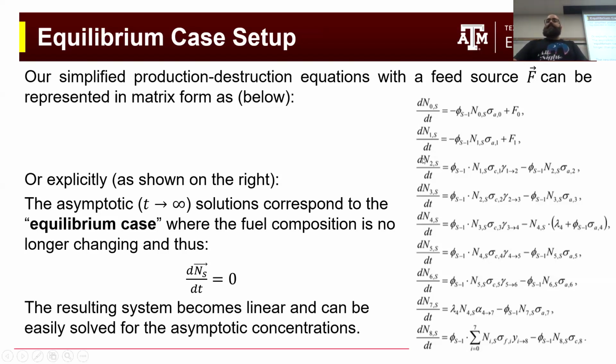And so if I think about these as a matrix, then the matrix form of these equations is going to look like dN/dt, where N is a vector, and my vector goes for k equals 0 all the way up to 8. And that rate of change of my concentrations is going to look like some coefficient matrix that depends on the flux. So we'll say A at phi, sorry, it's supposed to be phi of s minus 1.